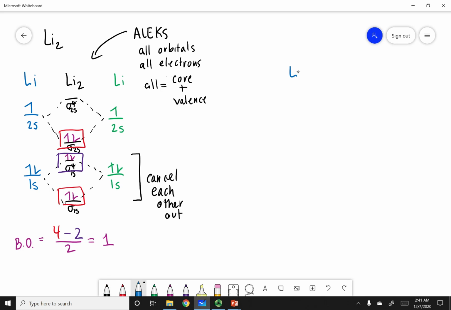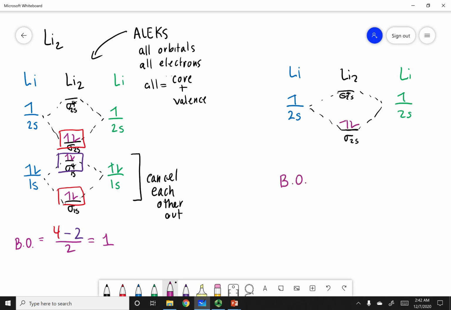So a lot of methodologies just look at the valence electrons and the valence orbitals. They'll take lithium and combine it with lithium, but I'm going to look at just the valence orbitals and valence electrons. The valence orbital for lithium is 2s with 1 electron. To make dilithium, I constructively put these 2s orbitals together and destructively put them together. What I get is a sigma 2s and a sigma 2s star. I have to use 2 electrons. For the bond order, I have 2 bonding electrons, no anti-bonding electrons, and I still divide by 2. This still gets me a bond order of 1.